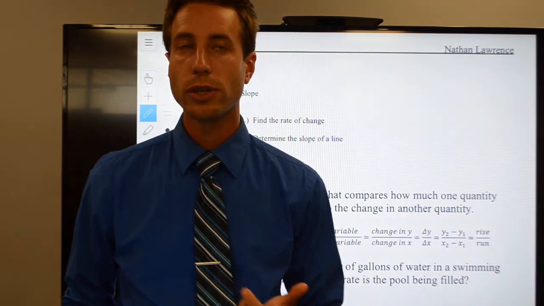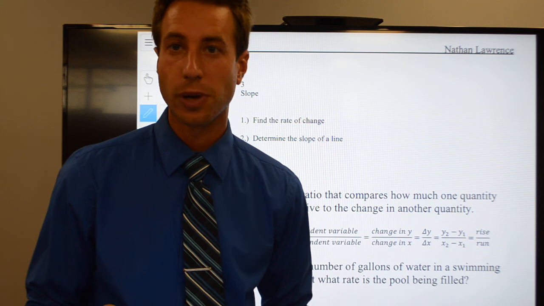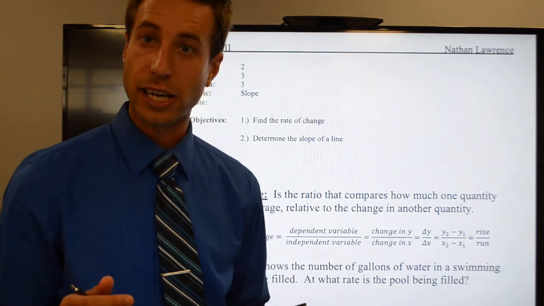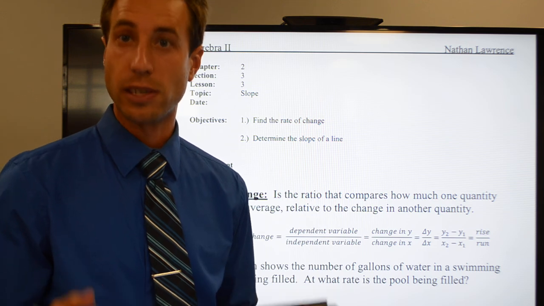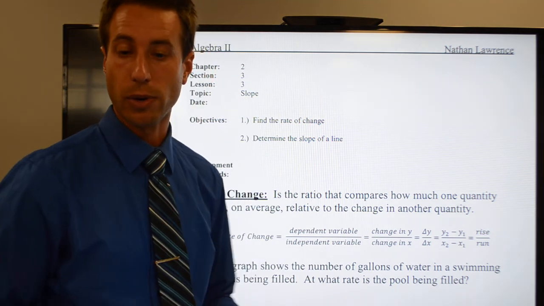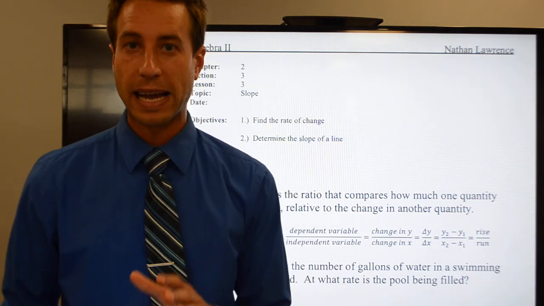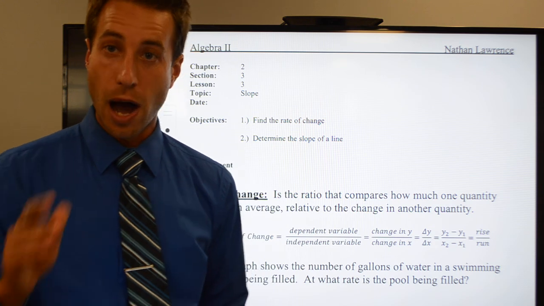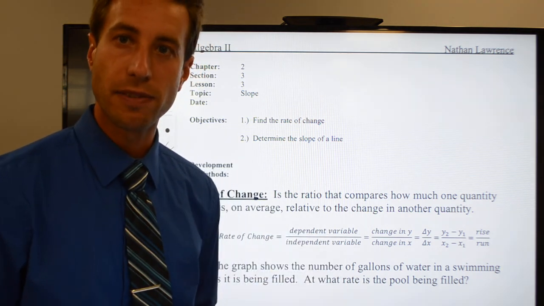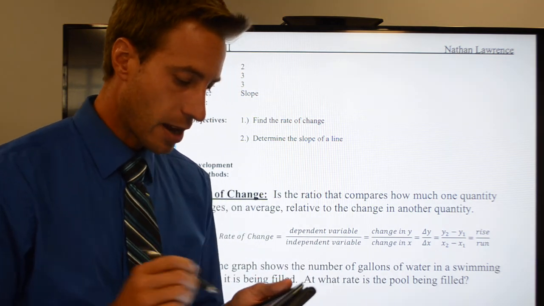These videos are going to go along with Chapter 2, Section 3 out of your textbook. What we're going to be discussing in this series of notes and video lessons is slope. We're going to do a lot with slope, which you would have looked at extensively back in Algebra 1. A couple of learning targets, things you should be able to do by the time we get to the end of these videos.